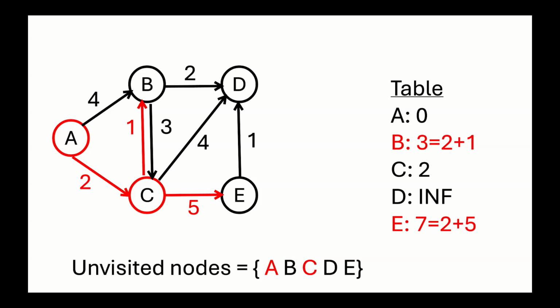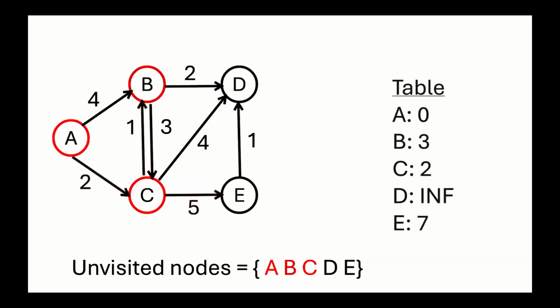The distance to node E has two possible paths as well, but again, we take the shortest sum of weights, in this case, the path from A to C and E. The next node to visit is B, since the weight 1 is smaller than 5. Remember to update our unvisited nodes list.